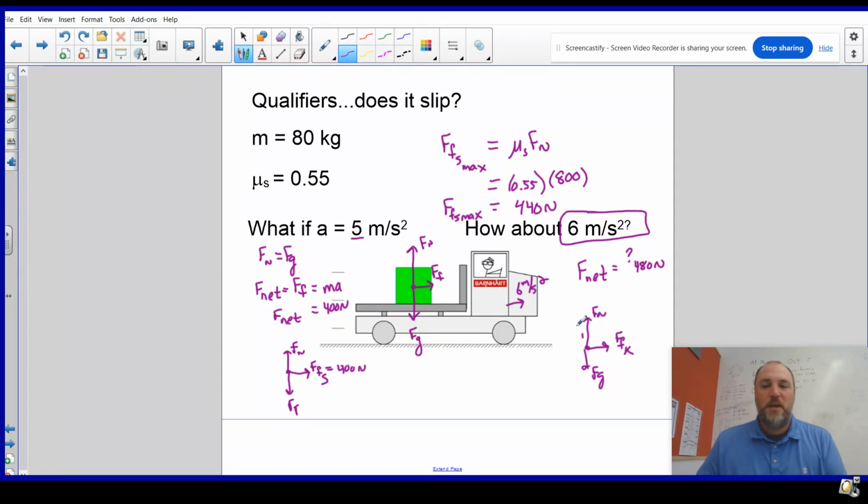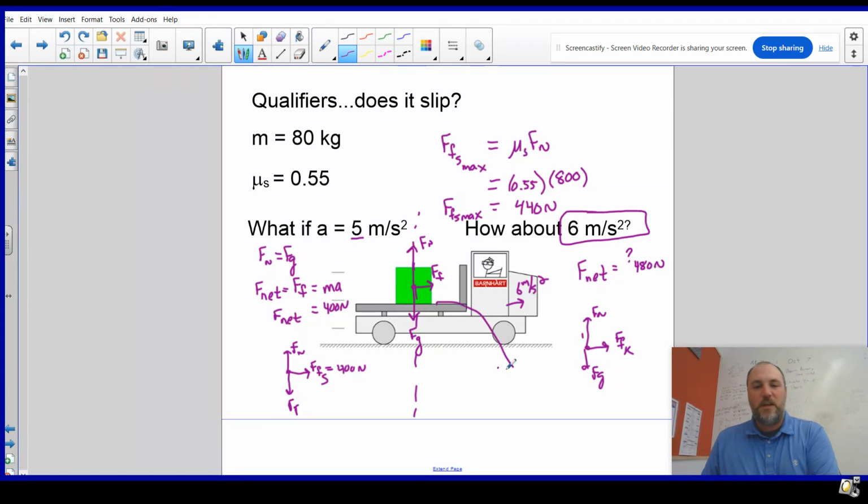So we end up with a lot less friction than we could have gotten if we were driving more responsibly, and that means that the acceleration of the crate is going to be less than 6 meters per second squared. And if it's less than 6 meters per second squared, then eventually the truck is going to pull out from under the crate. And if you're the driver and you look back, you see that the crate falls off the back. And I just want to be clear, the crate doesn't move backwards. It doesn't slide backwards. It's just that the truck is pulling out underneath of the crate faster than the crate is moving.